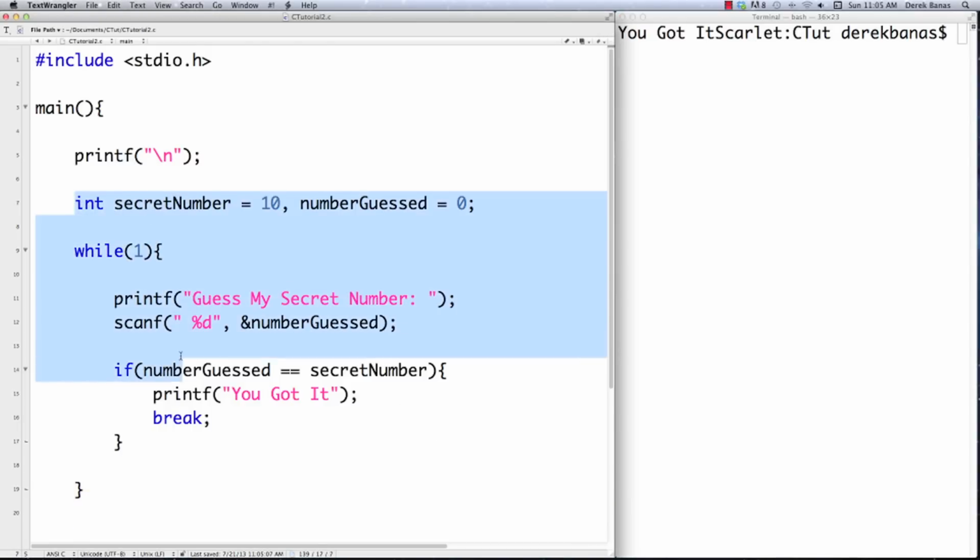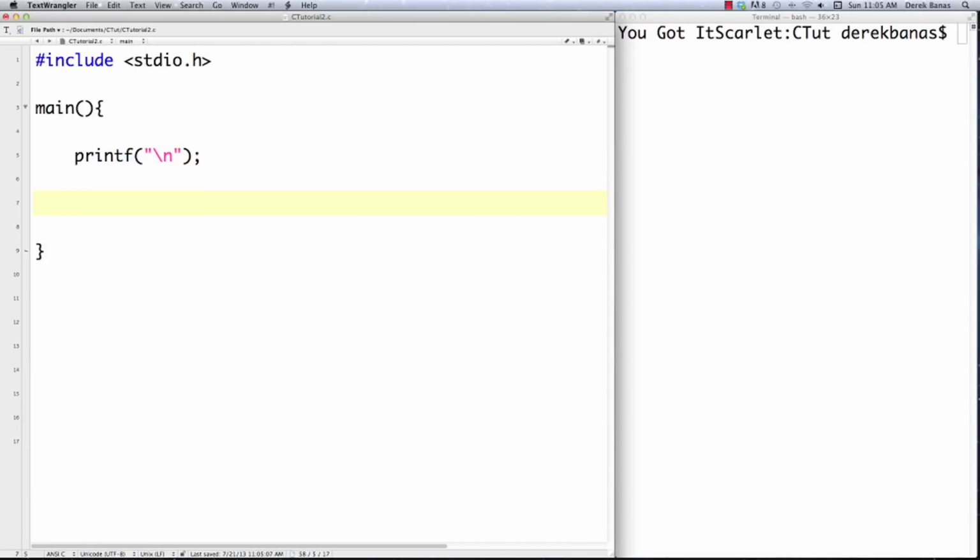Another thing that is very useful in programming, no matter what anybody says to you, is a do while loop. Now you're going to use a do while loop whenever you need something done at the very minimum one time, but you don't know how many times you're going to need to loop thereafter. And that is also the difference between the do while and the while loop and the for loop, which you're going to see here in a second.